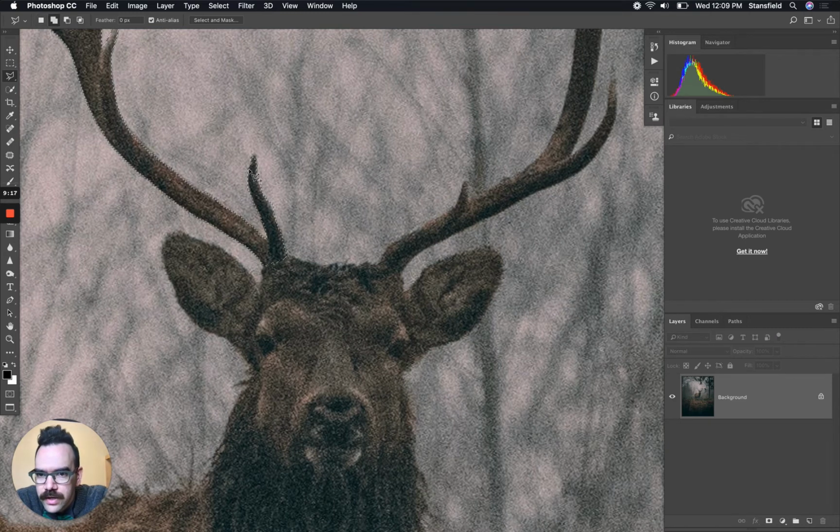So I hold the shift key down, click, go up here to this point, and drag it over. And that's going to just add that little bit there. Now in terms of how a deer's antler is situated on their head, you could include this base that is a part of the deer's head, or you could call it right here, right? You can make some creative choices about where you want your glow to start and end. So that's one of the antlers. I'm going to go ahead and do the same thing for the other antler.